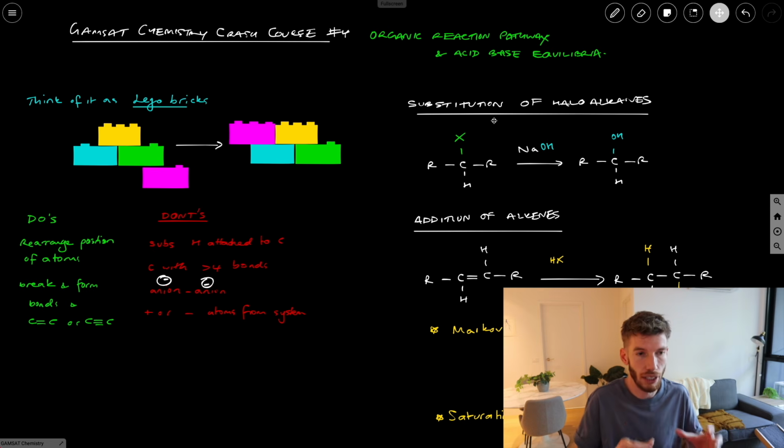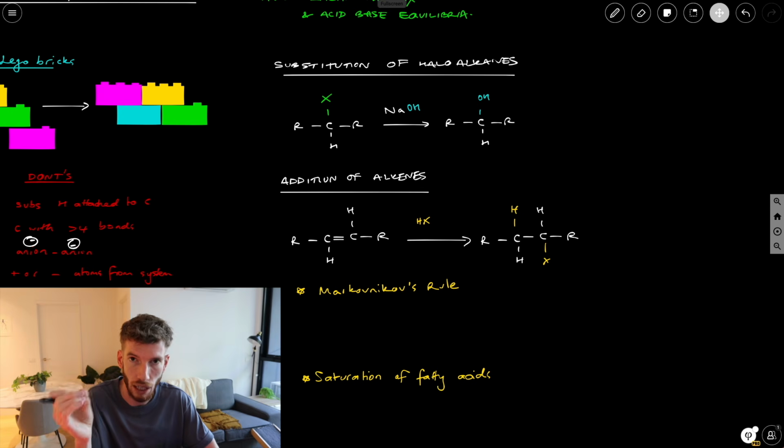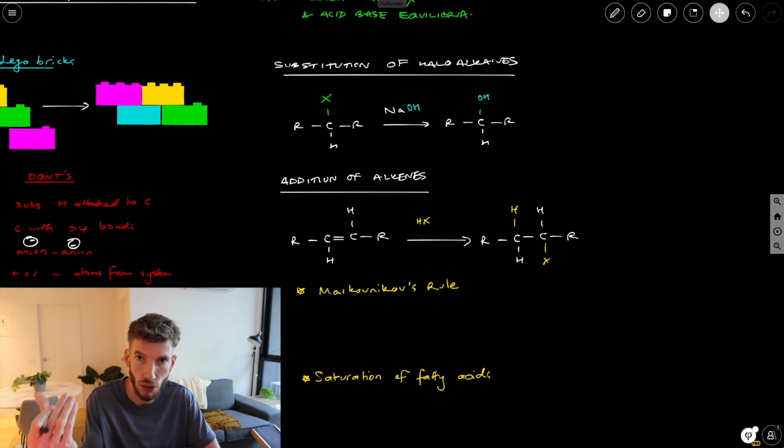Cool. So those are just some of the basic principles that we'll carry through, and I'll point these out as we go through. Now the bulk of it is just going to be understanding what are the most common types of reaction pathways so that you can recognize them and then be familiar in using them.